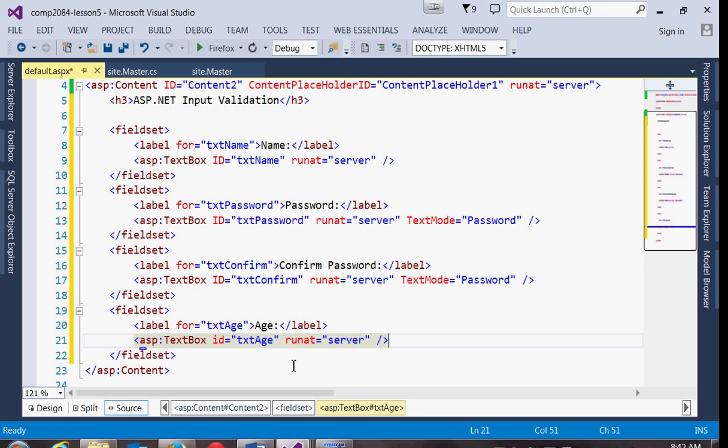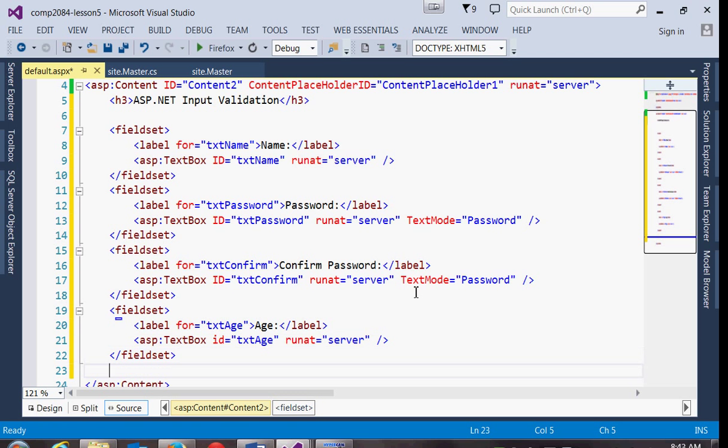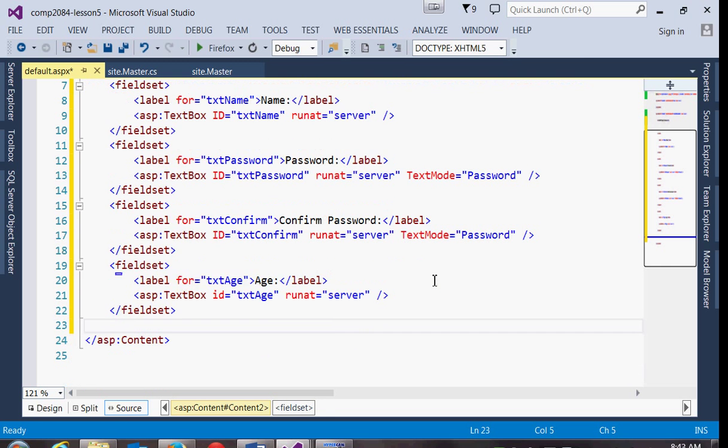So we'll have 4 text boxes, name, 2 password boxes, and an age box. This will give us a chance to play around with some of the different validators. And the last thing we'll do is just put on a button.